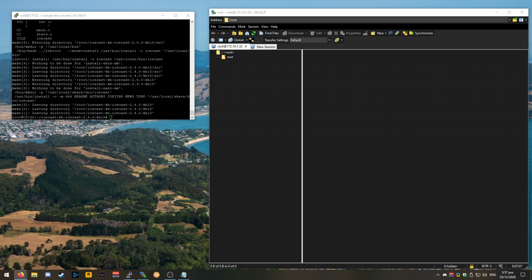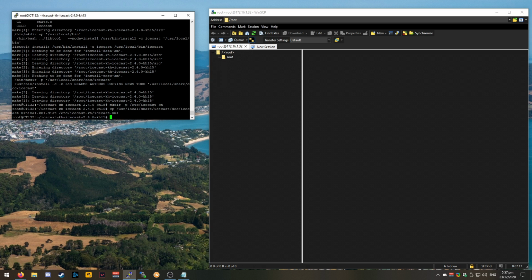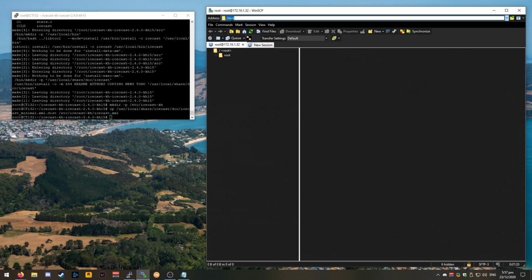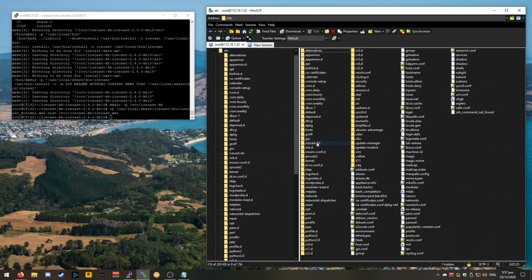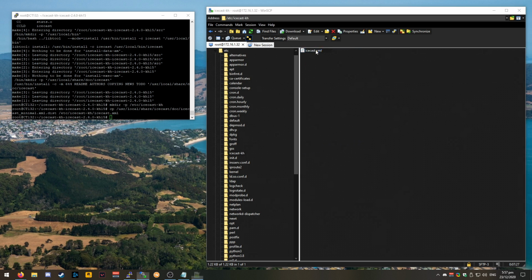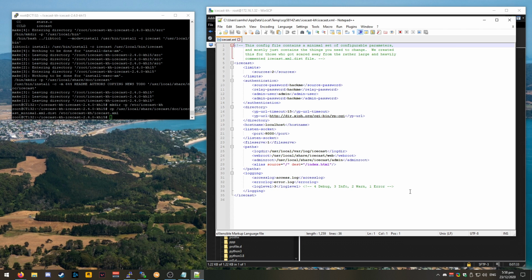Next, we need to copy the default config and modify it a little bit, as well as make a directory for our config where it's going to be contained. This is using these two commands, so let's run those. And then on our file browser over here, let's hop over to the server, so etc, and I'm just going to go to the etc directory. And here we are, icecast-kh, and let's open up this file that we've just copied across. So here is a basic look at the file. This is the minimal version. You are welcome to use the more advanced version, which can be found in the same directory as the minimal file, but for the simplicity of this tutorial, I'm going to use the minimal version.